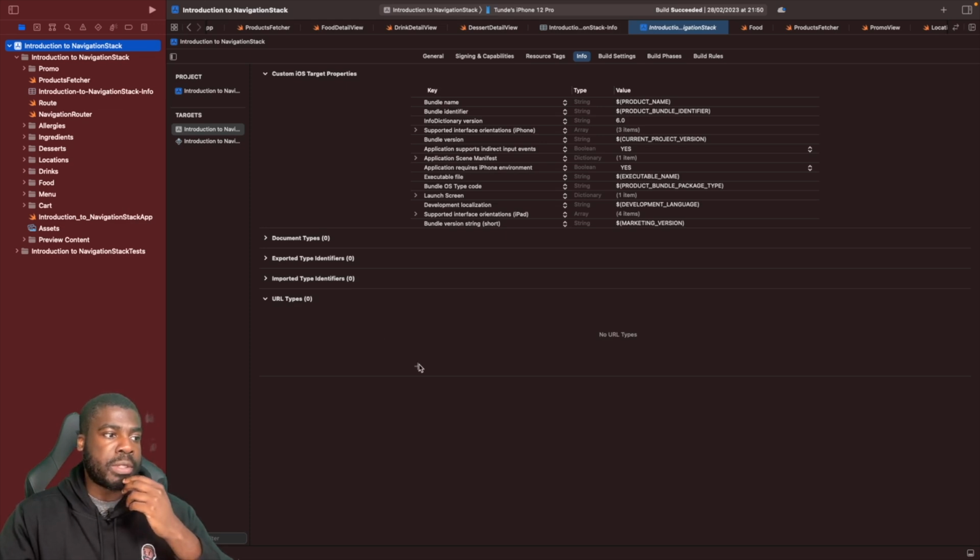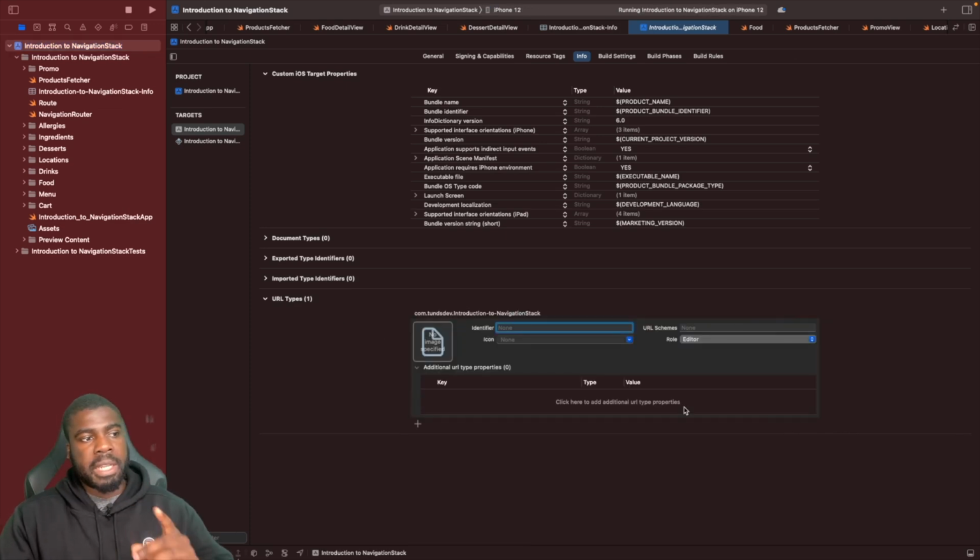So if you hit plus, okay, cool. So now that we've added this in, we now have some things that we can fill out. Now there's two things in here that we're not going to be touching, and that's icon and editor, because we don't really need to change those. And to be honest with you, there's not a lot of documentation in terms of what they provide, so I just leave them alone basically.